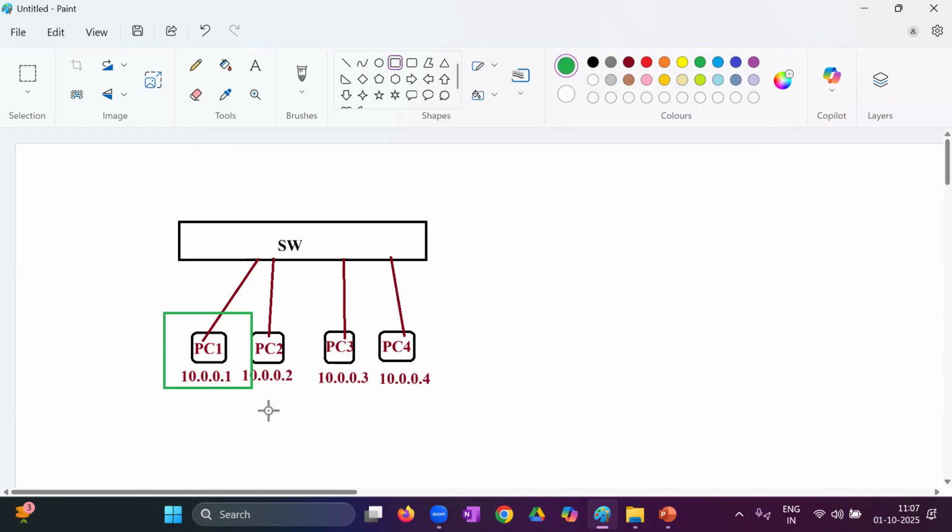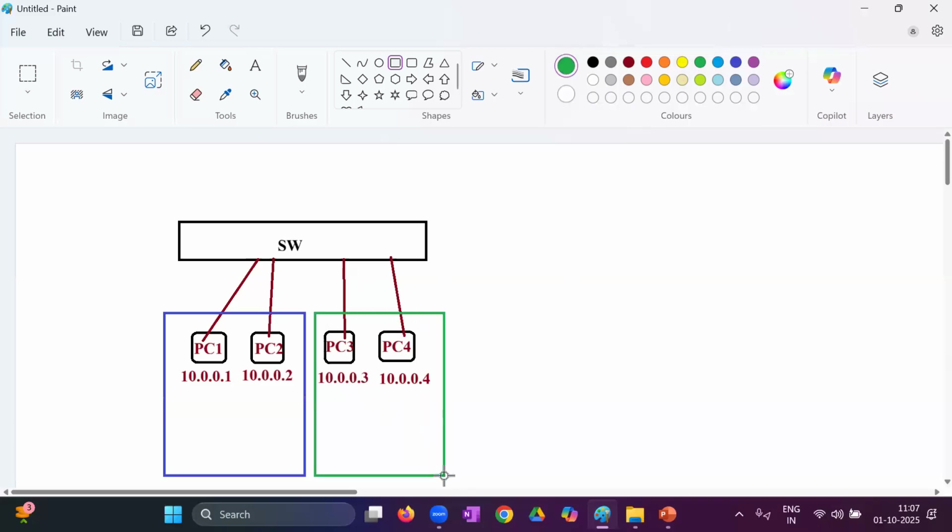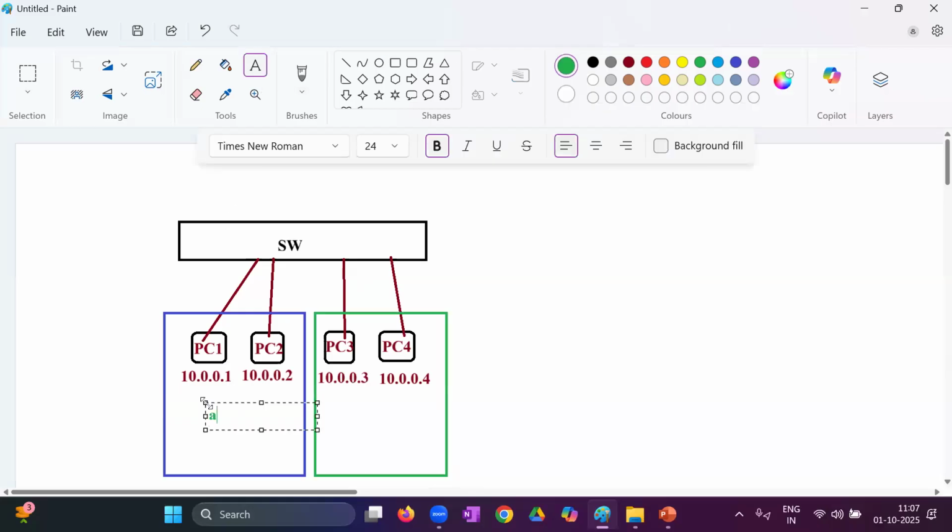Now let's consider what happened. That these two PC belong to one separate department, and these two PC belong to one another separate department. No, no, wait. Let's consider this is sales department and this is finance, or you can say IT, we can say.